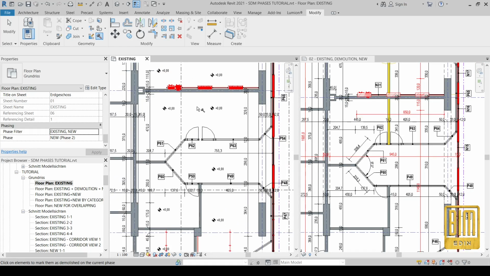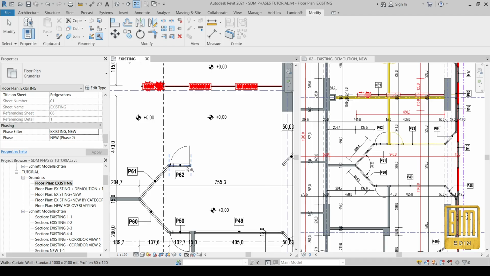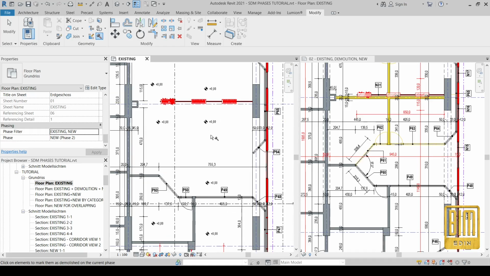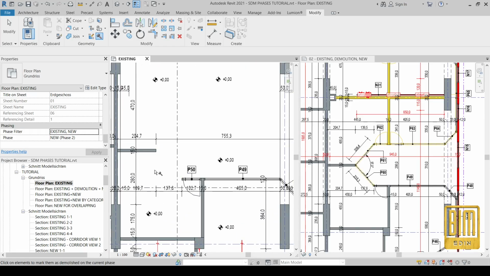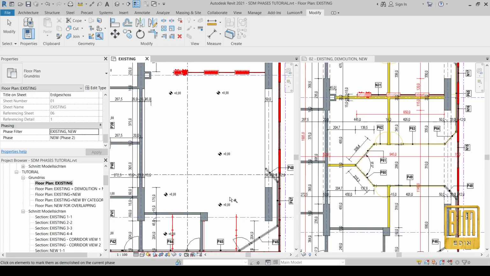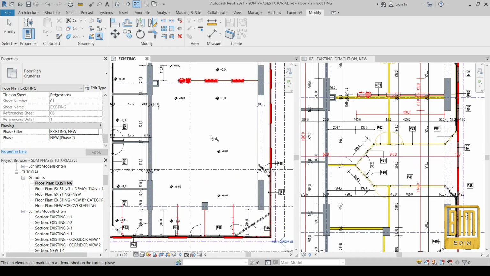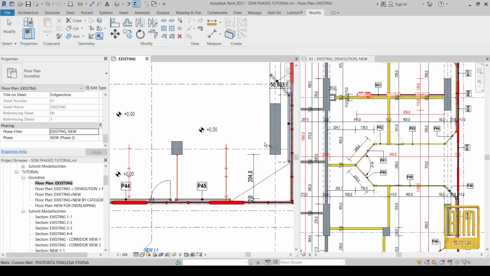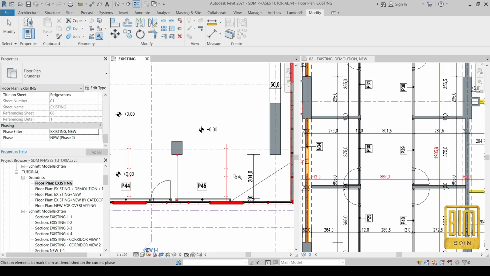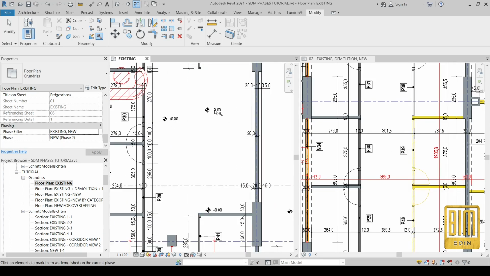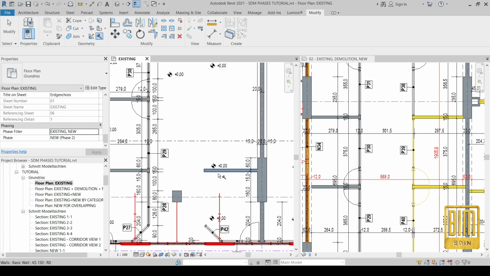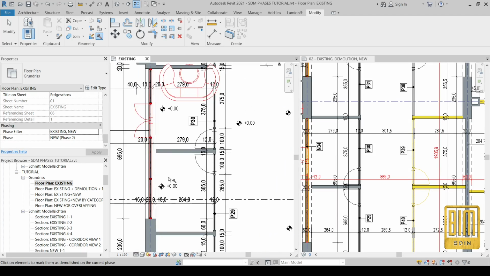Okay, now you can see every time I demolish these walls, they turn yellow, and they disappear in our existing floor plan, because the settings of the phase filter I used here are adjusted in that way.